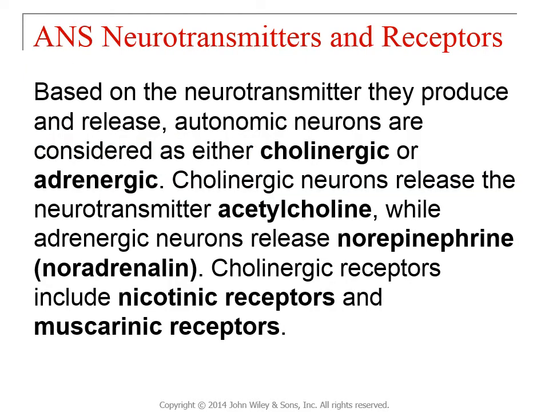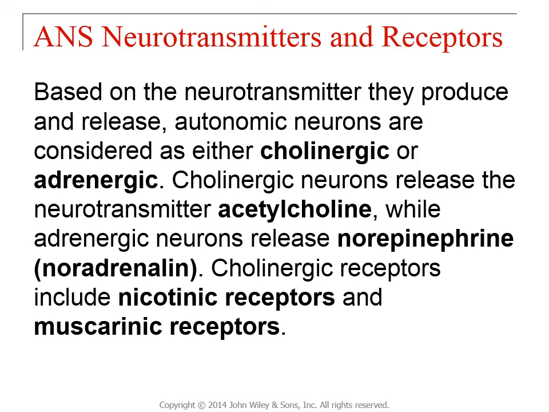And with the autonomic nervous system, neurotransmitters and receptors, certain neurons can be known as either cholinergic or adrenergic. Cholinergic very simply means that they have receptors that will bind with acetylcholine, or epinephrine or norepinephrine for the adrenergic. The old name used to be adrenaline and noradrenaline for epinephrine and norepinephrine. It's since been changed in recent years, but the name of the receptors is still the same. They'll still be adrenergic. So again, acetylcholine will bind with cholinergic receptors on neurons, and the noradrenaline will synapse with the adrenergic receptors themselves.